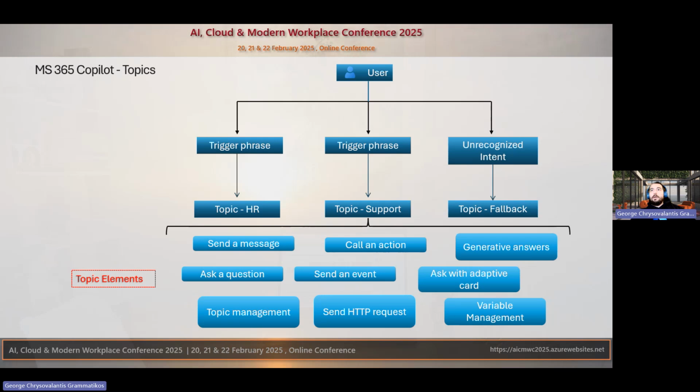So let's talk about topics. A trigger, let's take it from the top. We know what the user is doing, asking questions. But a trigger, which is the second layer, is an event or a condition that starts a specific action.